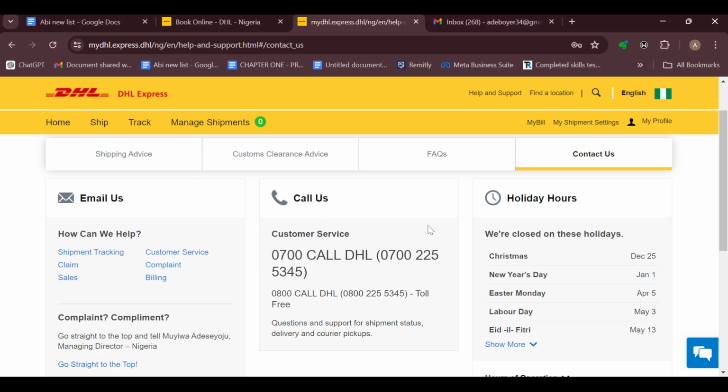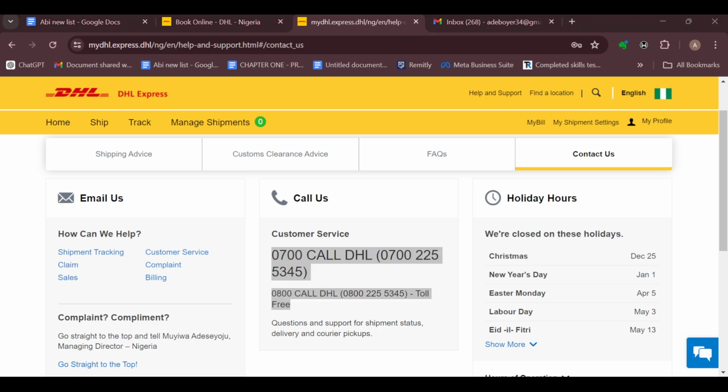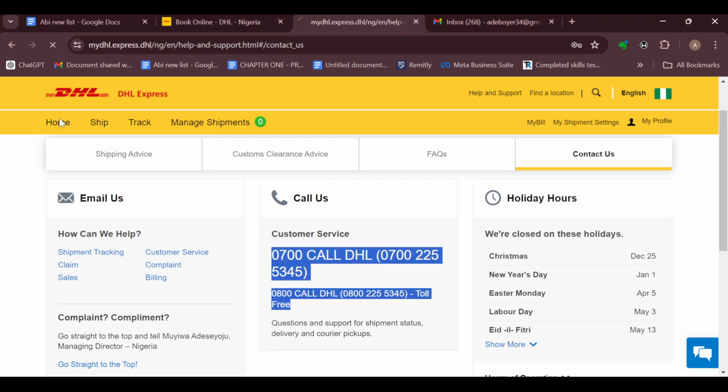number in order to lay your complaints, which is that you would like to cancel your shipment and it's been over a day already and all of that. Just make your reasons known and you would be instructed on how you can cancel the shipment. So this is how you can go about it. This is how you can cancel your DHL shipping. Thank you for watching and do have a great day.